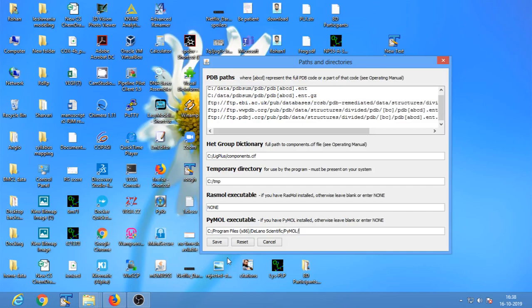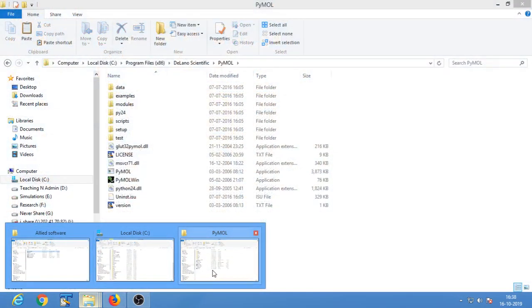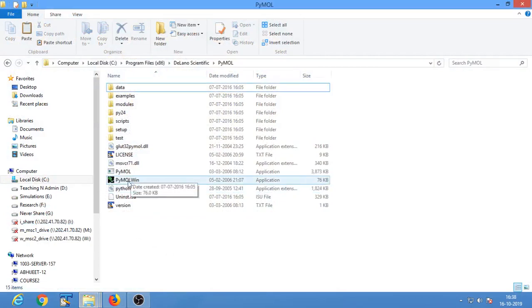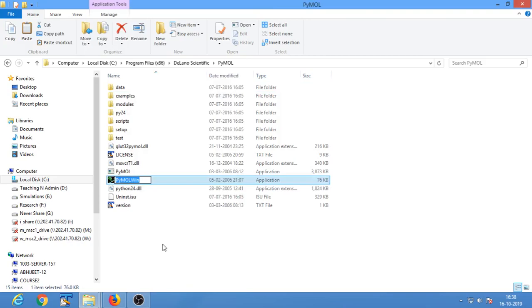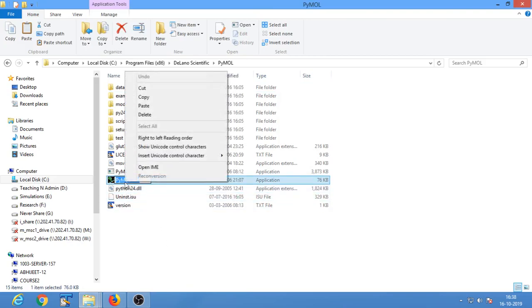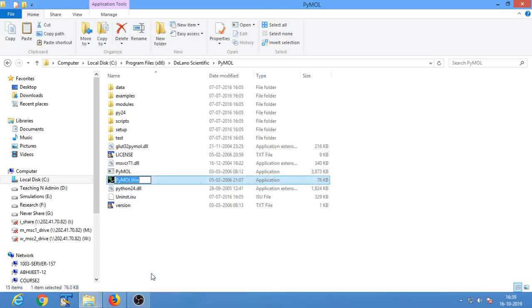And you need to tell it the name of that file. It is pymolwin. I am right clicking so that, when we say rename, I can copy the name of the file.